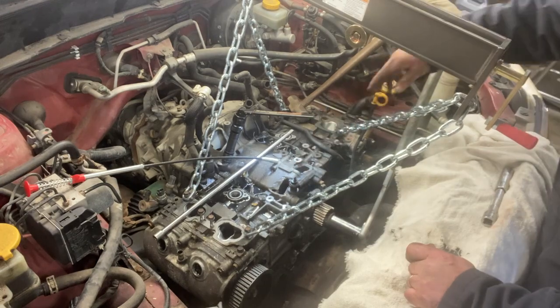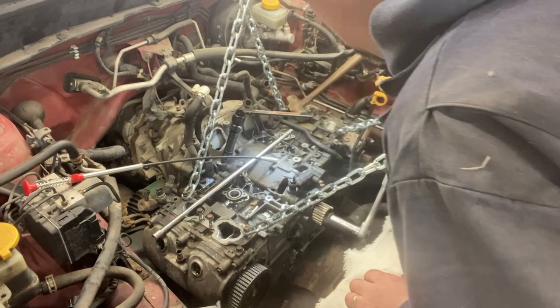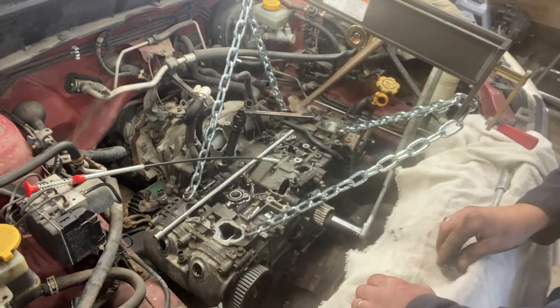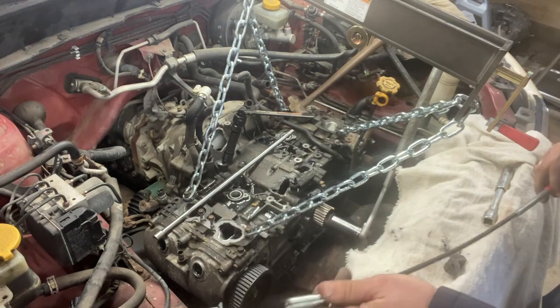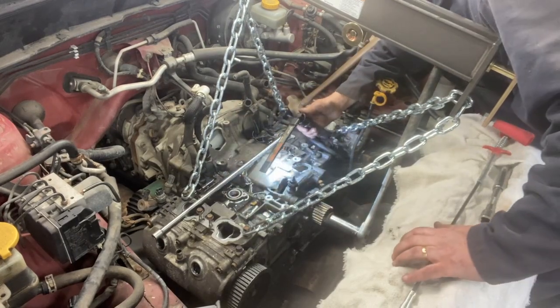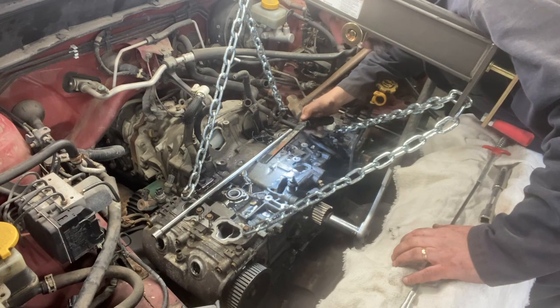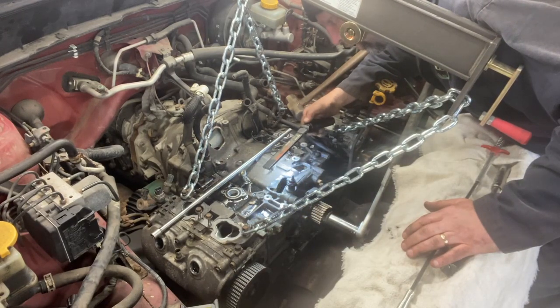So I had a connecting rod, or the previous owner had a connecting rod blow up. I assumed it would fall out of the way and the engine would still turn. I was able to reach in and pull out a chunk of connecting rod with one of these little grabby doohickeys. I do see another chunk of connecting rod that looks to be out of the way. It's loose and flopping around, so that's not wedged in there. It's definitely the number one cylinder connecting rod that shattered.